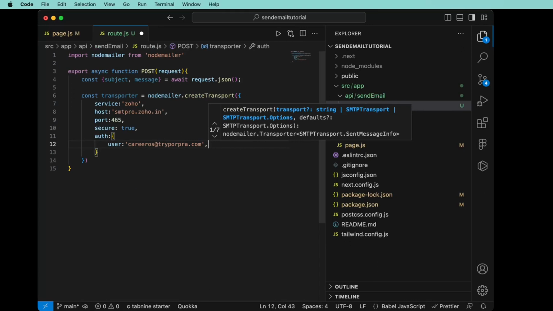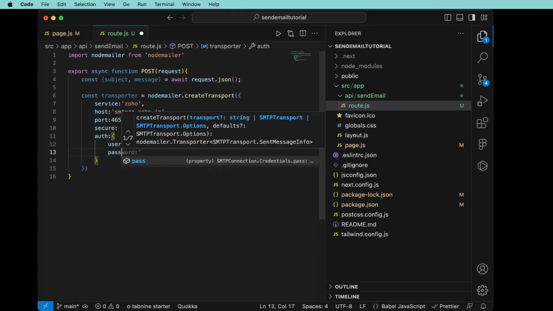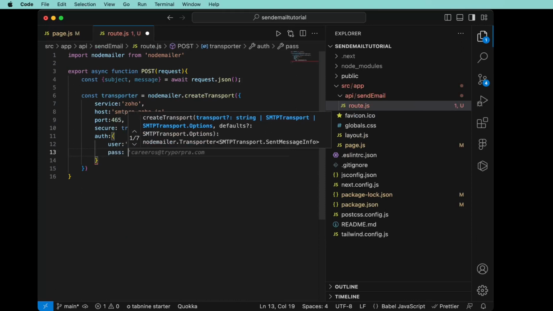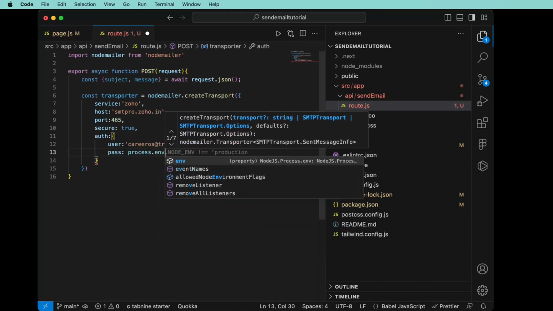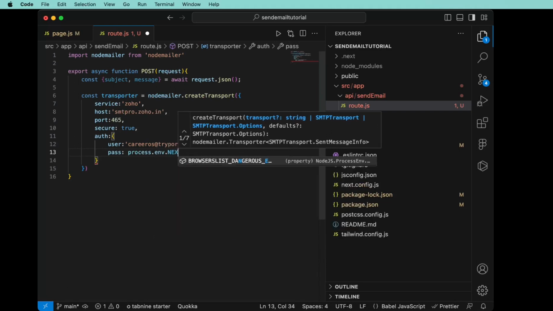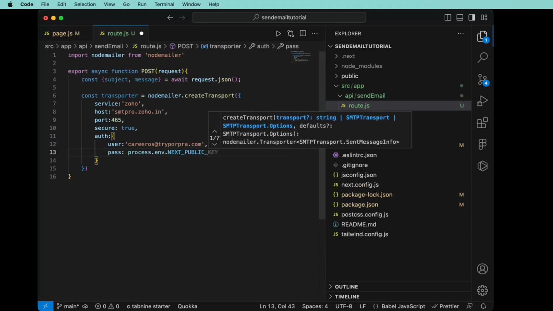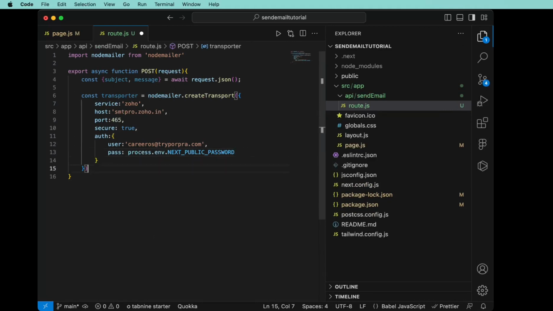And then the password, I'm going to take it from my environment process, so NEXT_PUBLIC_PASSWORD. It could be a bit more verbose than that if you want, but that's pretty much what I'm going to do. So we've created our transporter and been able to import our data from the request, which helps us know what we're doing.